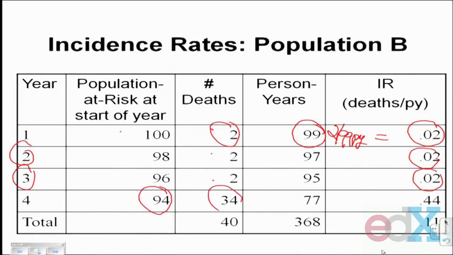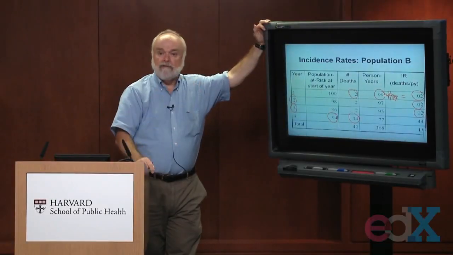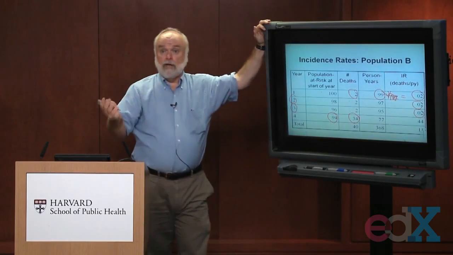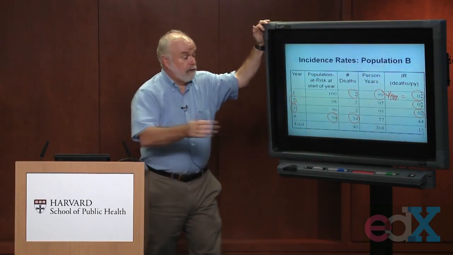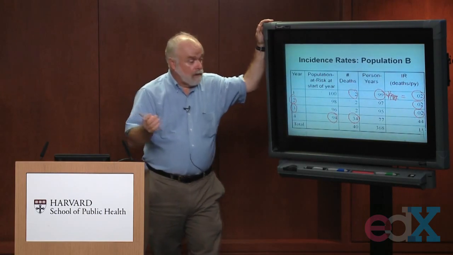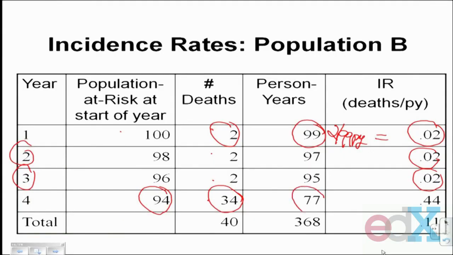34 of them died during that period. That's a high number of deaths during that year, higher than what happened in the previous 3 years. That means 60 people didn't die. They each give me a year of follow-up. The 34 people each give me a half a year. That's like another 17 years in total. I observed 77 person years in total.